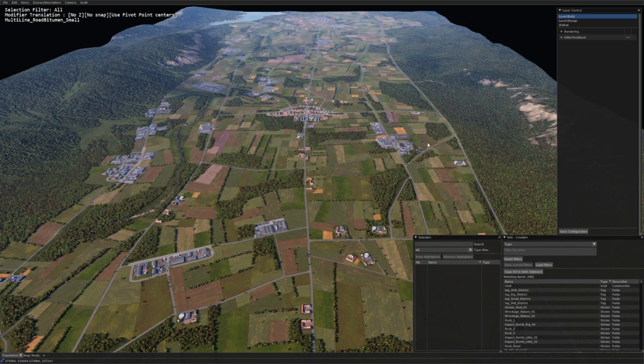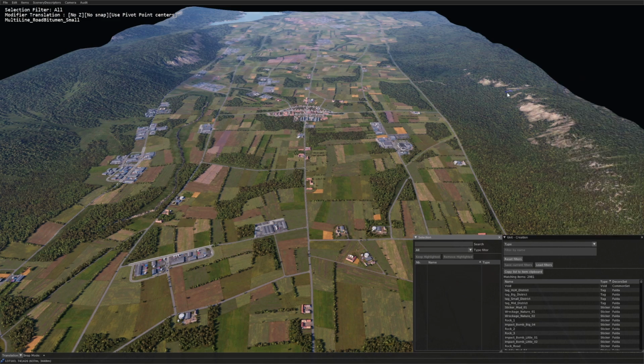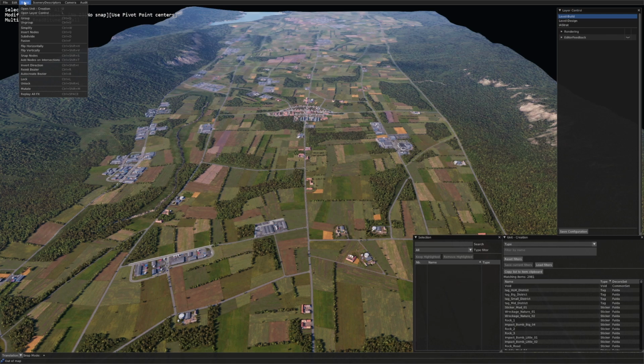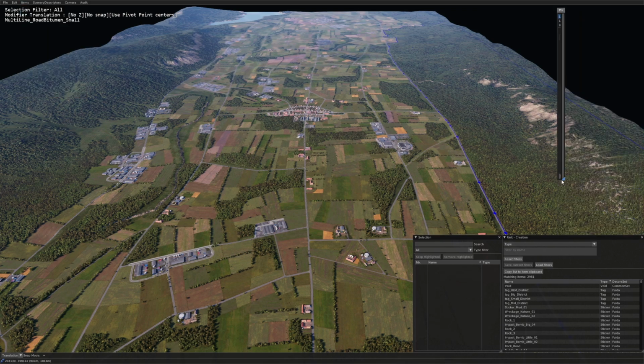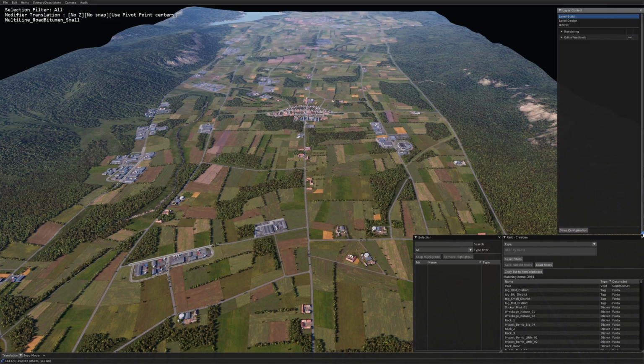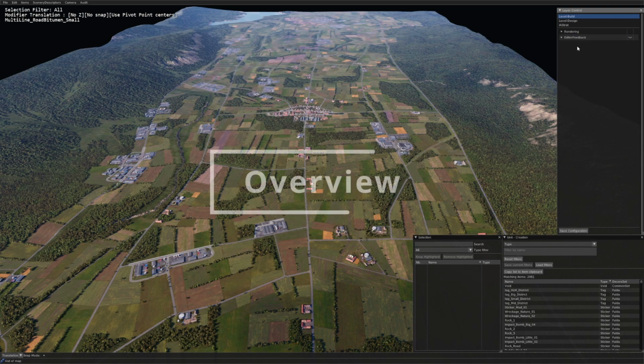So layer control is this little tooltip on the right here, and you can enable that with the L button. That's the shortcut, L, or you can bring it up with the items top left, where you've got open layer control. So you have it open like this. You can use the little bottom arrow on the right just to affect its size. And then you can save your configuration of this whenever you wish.